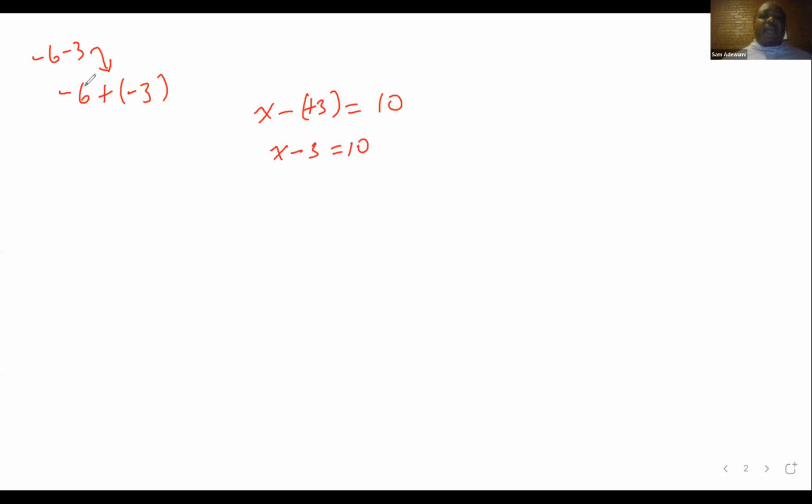So again, you may have teachers that teach you to do this. It's hard to tell your teacher no, but know in the back of your head that you really don't need to do that. Here's the other thing. We already figured out how to do this. We said this is move to the left 6 spaces, move to the left 3 more spaces. I'm at -9. I do not have to add another. I don't need to do this.